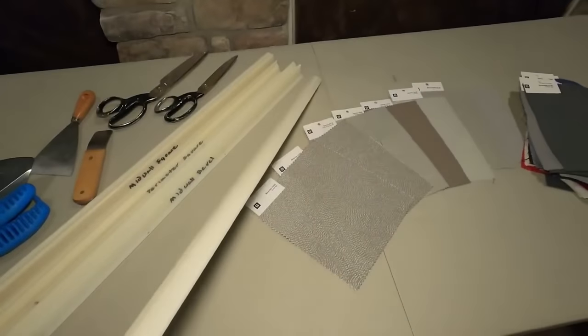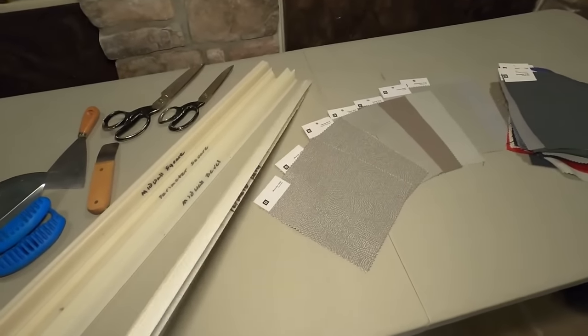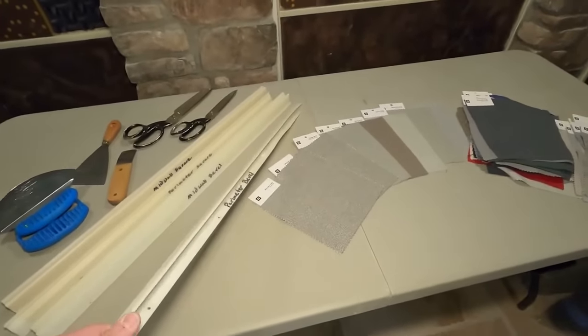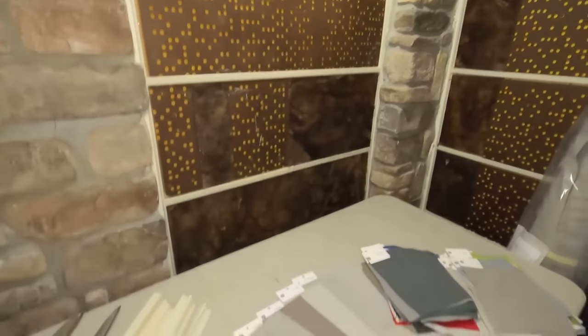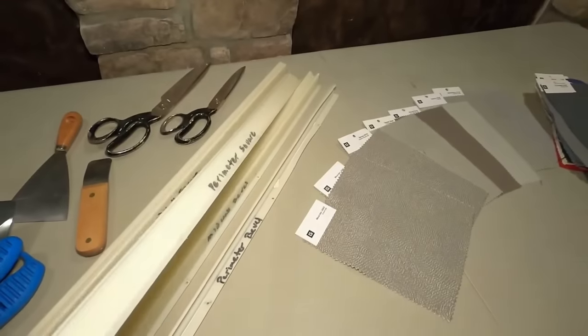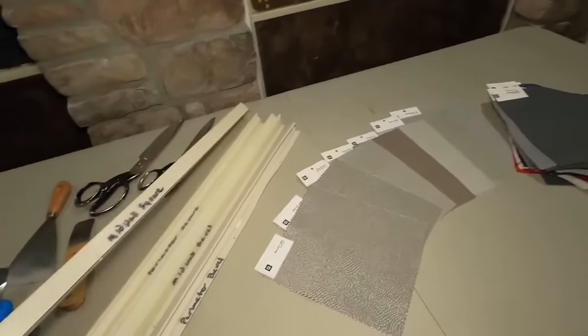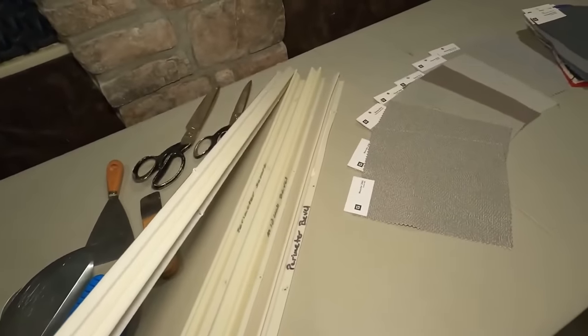And again, I'm getting this camera sorted out with the light, so I apologize, but I think it's going to make some better videos when we're done here. So this has a beveled edge. We're obviously doing a square edge, which is this one, so this is a perimeter square. And then in our case, we're doing a mid-wall square. It's got just a nice seam.